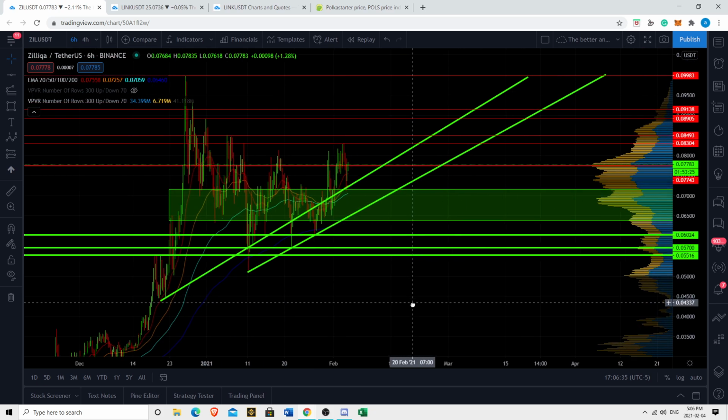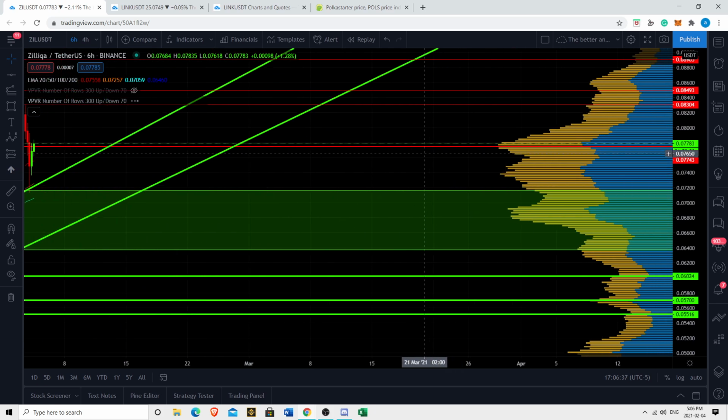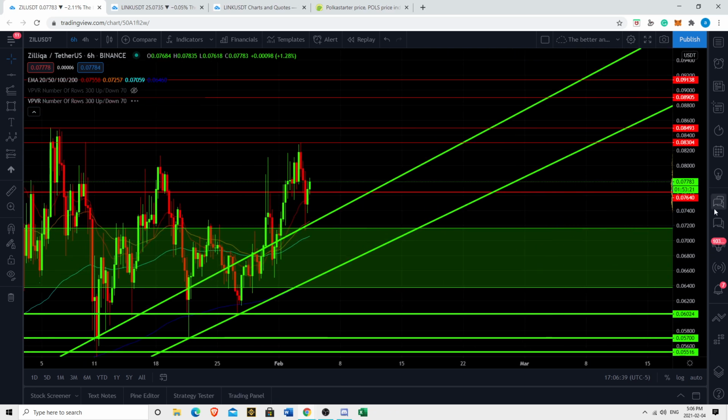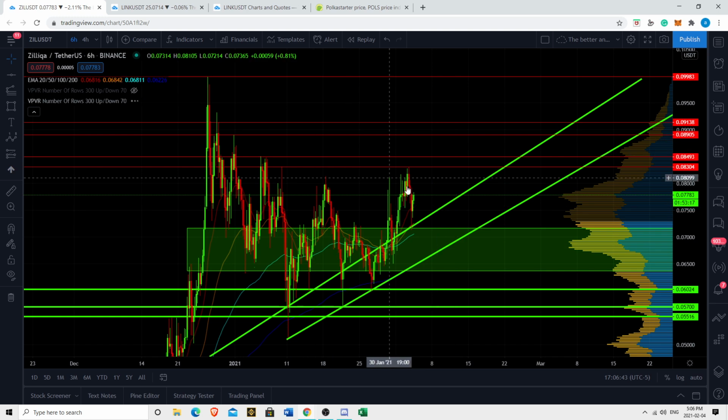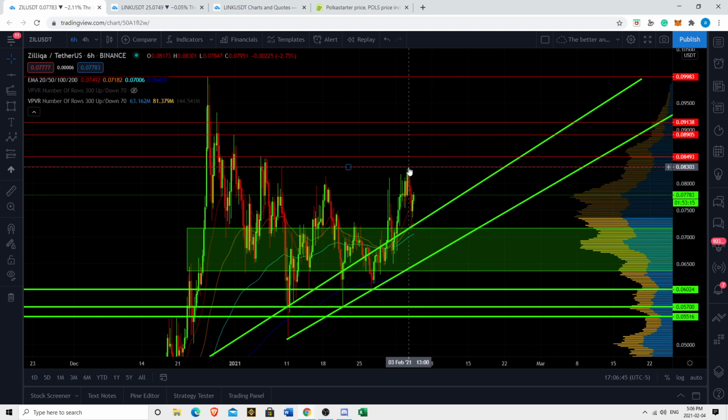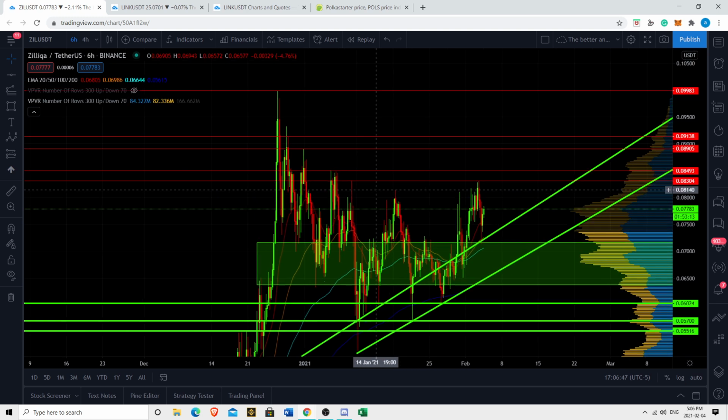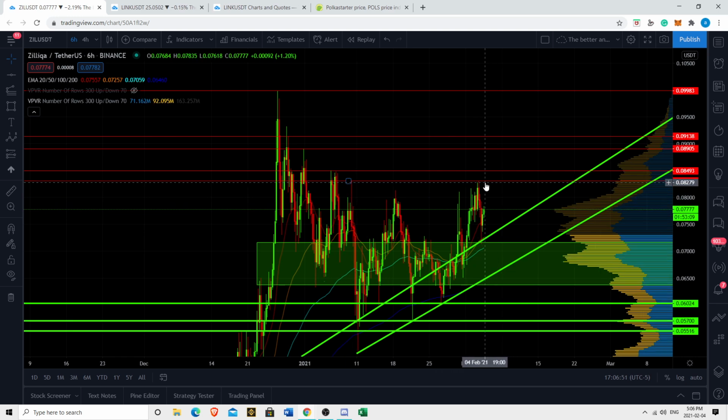So let's talk about the resistance areas above us in the short term, and what's the next movement we can expect, because there's so many macro things going on here. What can we expect next? Well, I think 83 cents is clearly price reactive. Here we got rejected. We're getting rejected off it now. So if we can get above this area, I think we're likely to test this red line. If we get to this red line, I think we're likely to test this red line.